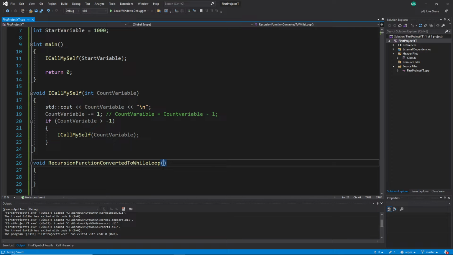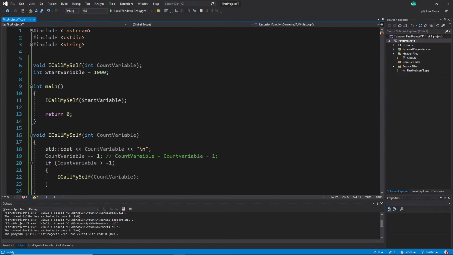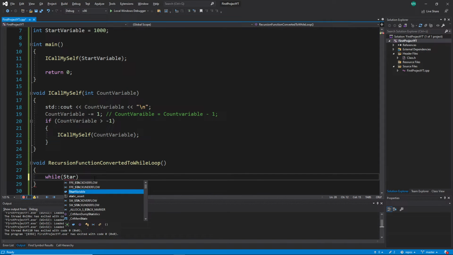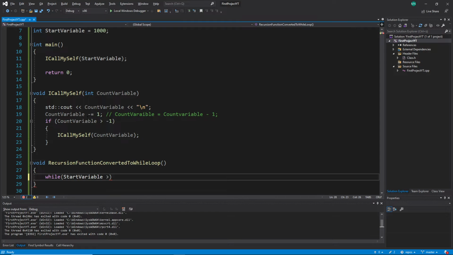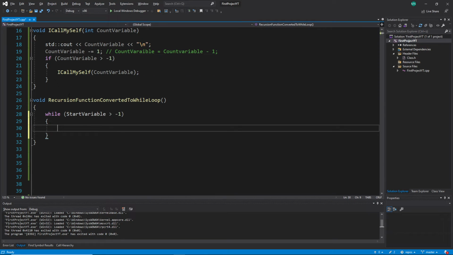Now I can put this one here, but I don't have to because the while loop will be set up in this function. Let's set up the while loop: while the condition is our start variable, then we say start variable is greater, similar to this condition here, greater than -1. Oops, -1. I want a loop, right? So we repeat a little bit of a while loop again, and in a function that's a little bit new so far. And let's continue.